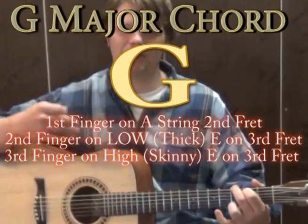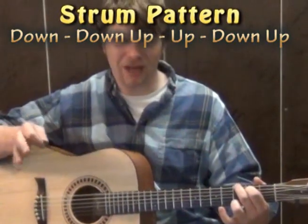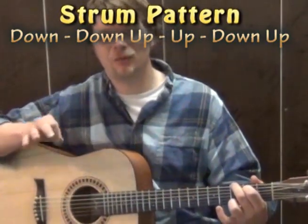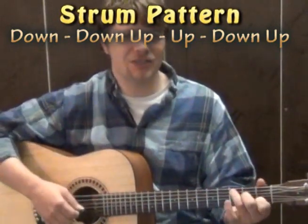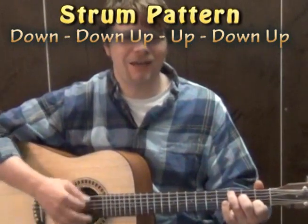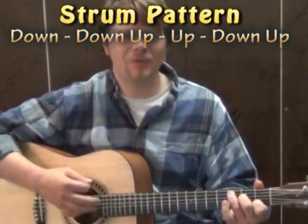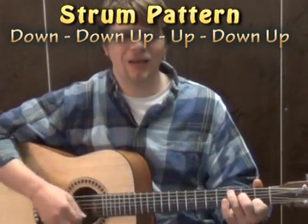And a lot of times, with a song like this, to make it a little bit more interesting, I like adding something called a strum pattern. One of my favorite strum patterns for a 4-4 like this is down, down, up, up, down, up. So if you just took the C and tried that a lot, you'd have down, down, up, up, down, up, down, down, up, up, down, up.